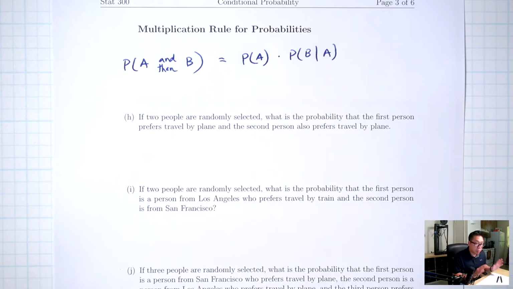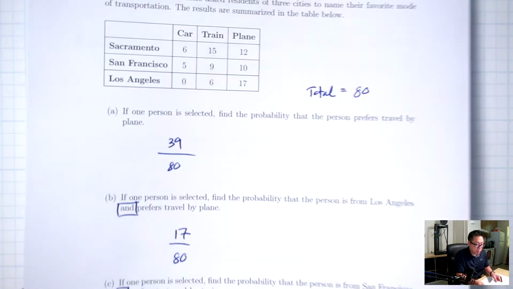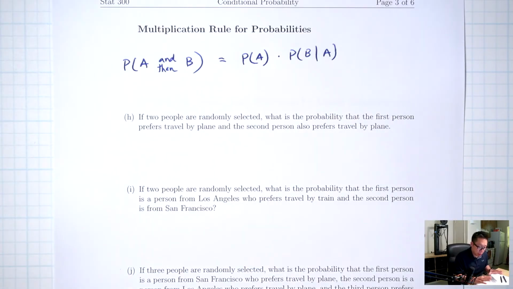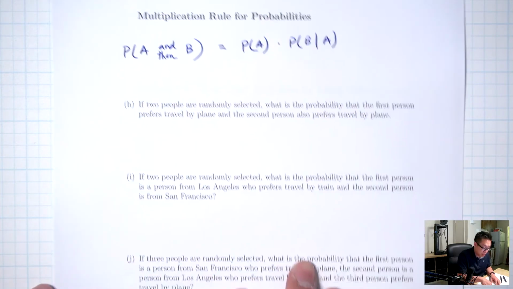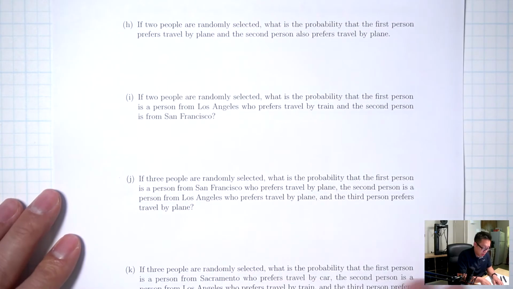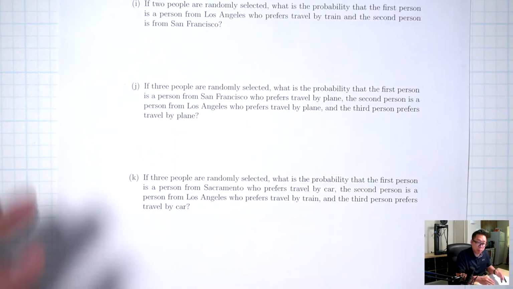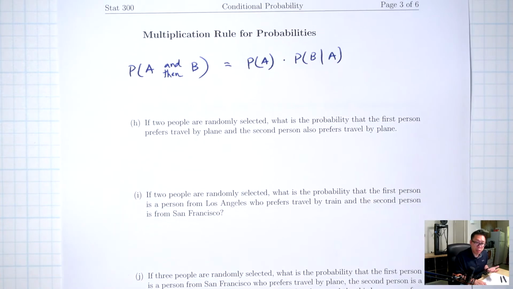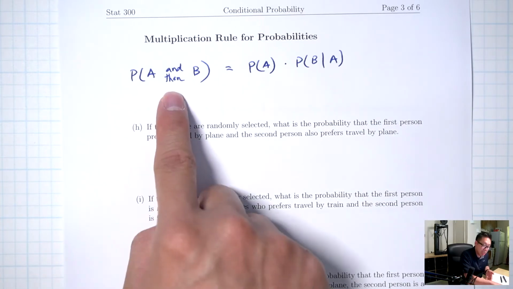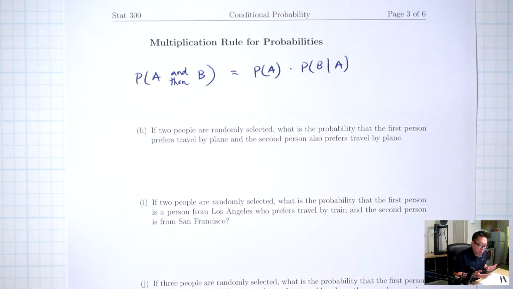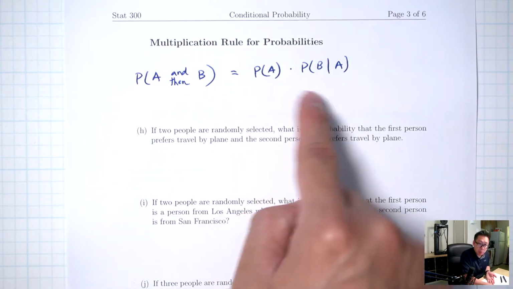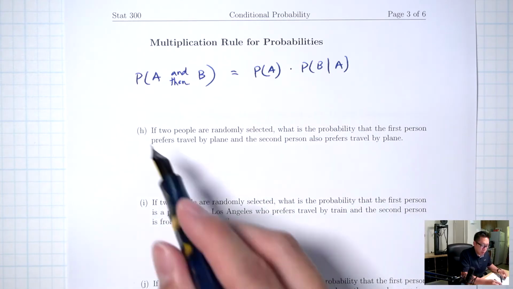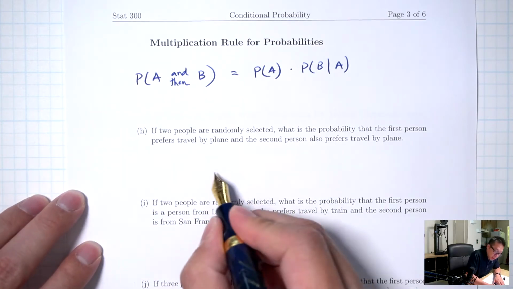All right. So up to now, every question we've looked at has said if one person is selected. The new thing on this page is that we are selecting two people, three people, so multiple people. And the way we're going to use this multiplication rule is to select two people. One way you can do that is to select one person and then select a second person. And what this is telling me to do is we can do it separately and then just multiply the two fractions. All right, so I'm selecting two people, which means I'll need two fractions.